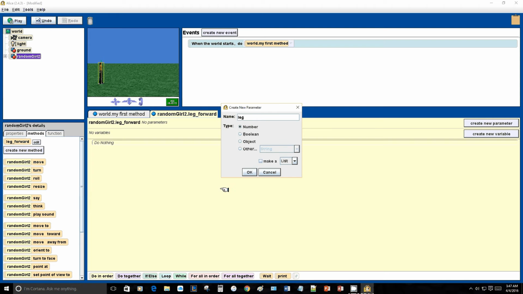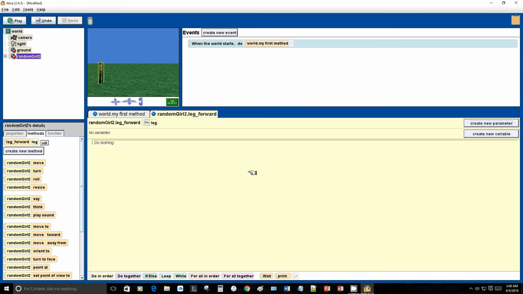We'll call it leg, because how we're going to set this up is we're going to create the methods for the legs to move forward and backward, and we're going to call them in a different method so we can have the legs move forward and backward while also having the random girl move forward. That might sound a little confusing, but once you see it happen, it'll make a lot more sense. But first, I need to create this leg parameter, this object. And we'll do that right there.